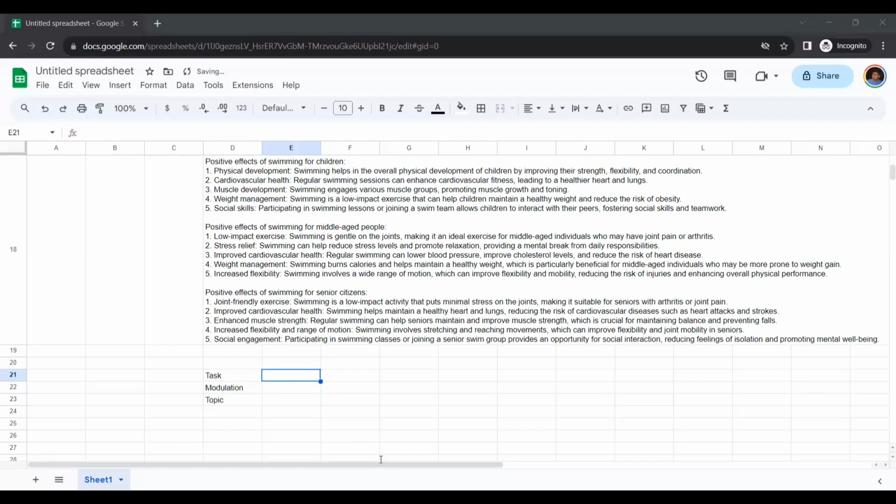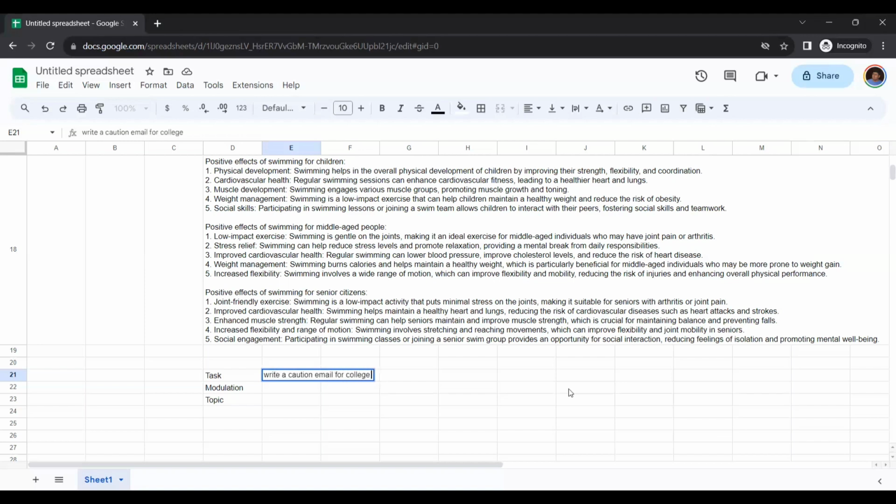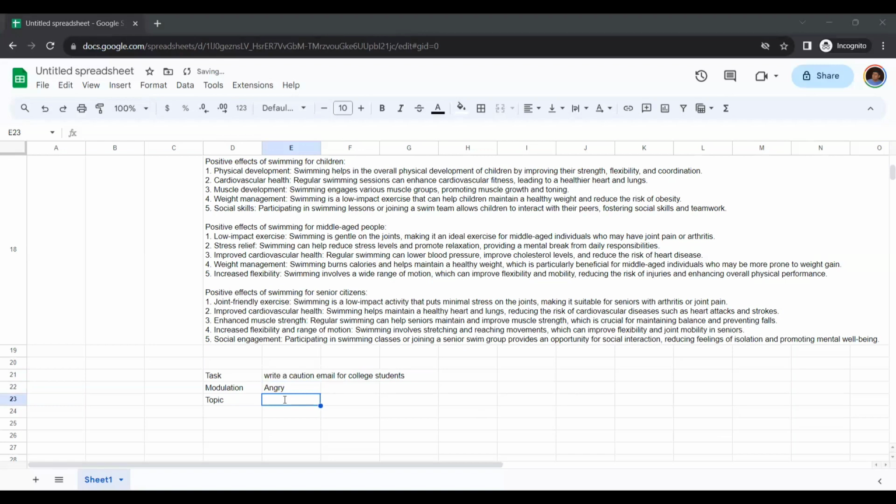So how does GPT help to generate the mail? I am writing: write a caution email for college students. For the modulation, let me keep angry. And the topic is, as I said, college ethics.